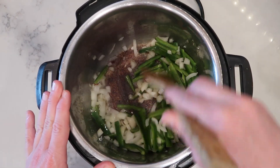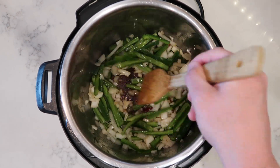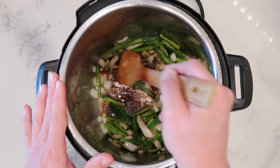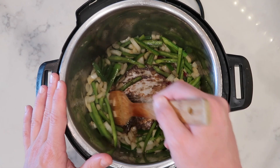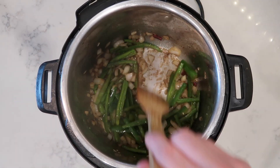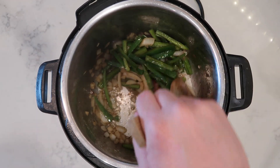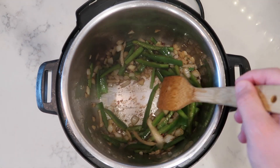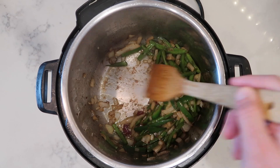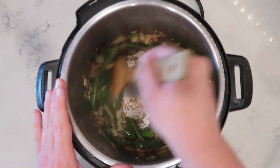As you begin to stir the onions and the jalapeños in the bacon grease, really scrape the bottom of the pot. The onions and jalapeño are going to release water as they begin to sweat. Let these sauté for about five minutes. You'll see after about a minute, all the brown from the bacon is going to come up really easily. Make sure we get all that up by scraping the bottom with a wooden spatula — we don't want the bottom to have anything caked onto it before we pressure cook. After about five minutes of sautéing, we're going to add in three cloves or one tablespoon of garlic that's been crushed, then sauté that for about another minute, continuing to deglaze the bottom of the pot.